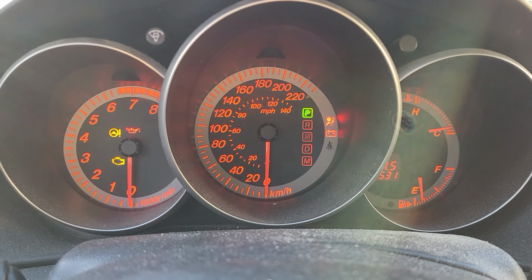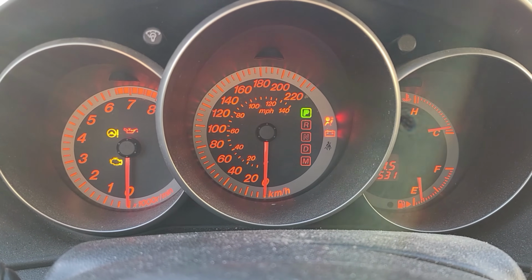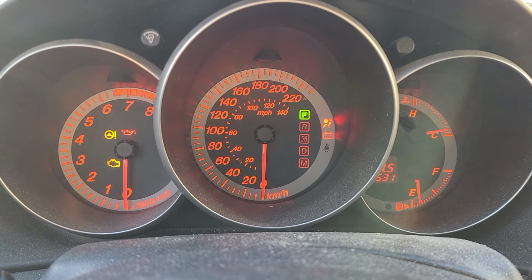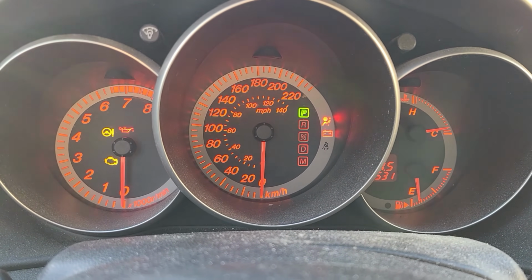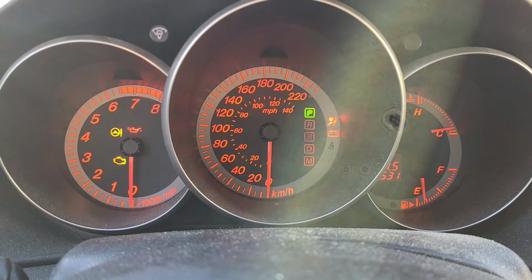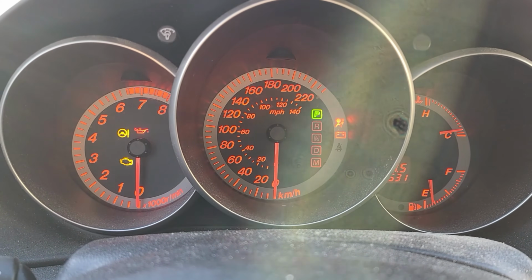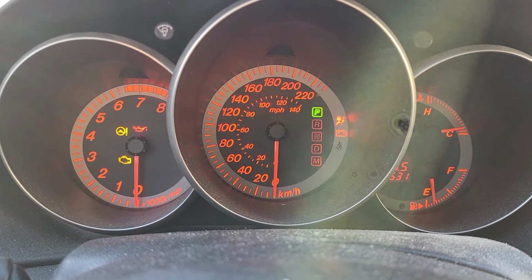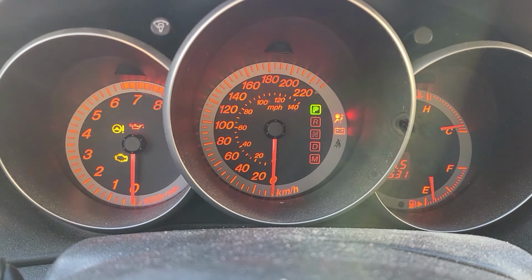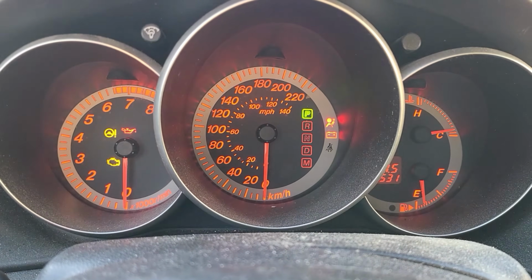So that pretty much told me that there was a computer issue, because if there was a physical problem, like if the solenoids had actually failed, if there's a broken wire or valve body or bad clutch or whatever, if it was a hard broken part, it would have done it all the time. But since we cleared the codes and the car ran just fine, that indicated to me that it's most likely the TCM. So we ended up ordering the TCM for the first time, put it in, that fixed our problem, and it worked for about 12, 14 months.